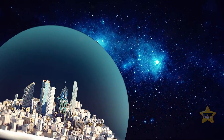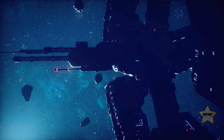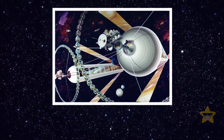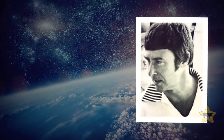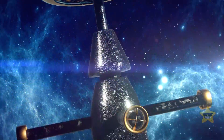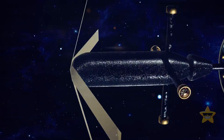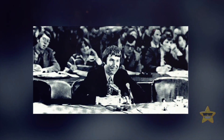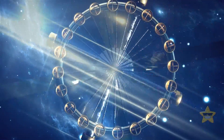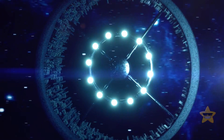But imagine this: a space settlement floating out there in the cosmos. If you've watched enough sci-fi, you'd picture a massive structure spinning round and round. It spins to create gravity for all the lucky folks living inside. There's an actual prototype of this wizardry — the O'Neill Cylinder, named after physicist Gerard O'Neill, who came up with the idea for NASA in the 70s. Humans need roughly one-third of Earth's gravity to function properly. An O'Neill Cylinder may not generate massive amounts of gravity, but O'Neill designed them to spin around their long axes, creating a gravity-like force called centrifugal force. We'd be living on the inner surface of the cylinder, feeling pulled downward away from the center.